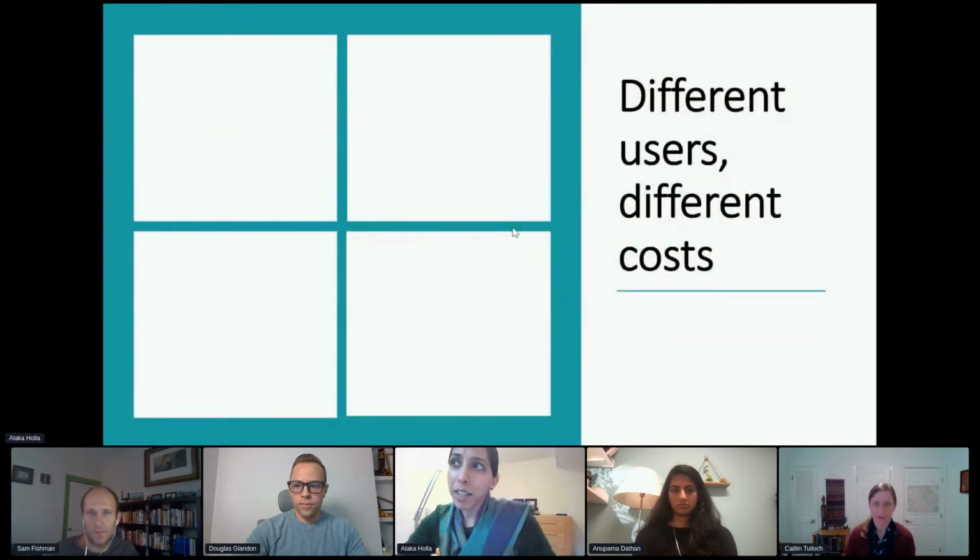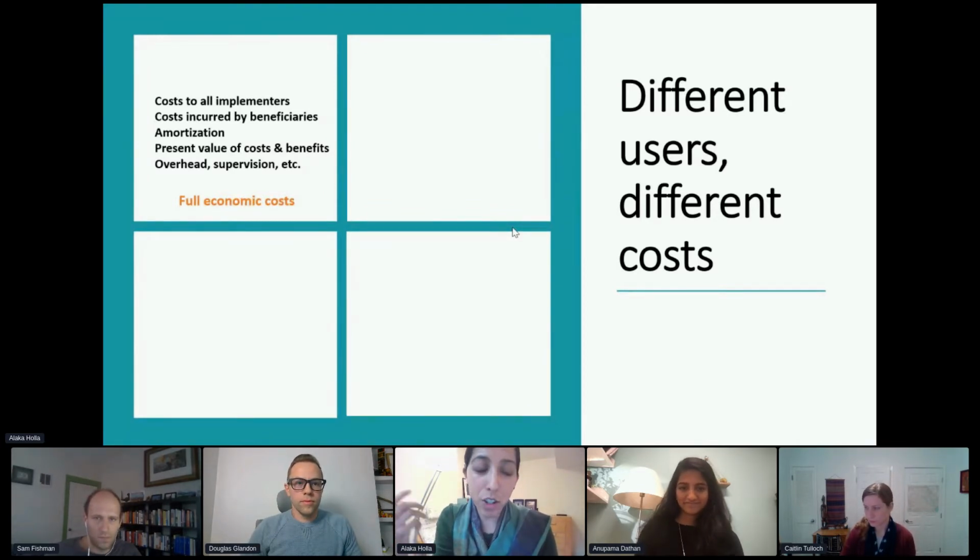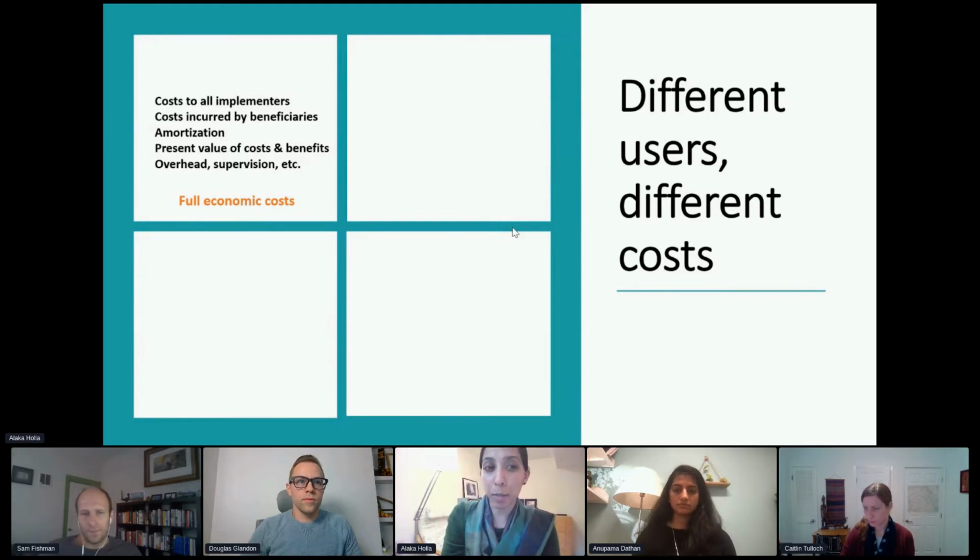So now relevance actually functions the same way. The same reason why we're worried about accuracy of costs, because they're in these ratios, we should also worry about which cost estimates we're using. And so what I want to show you today is that there are different users for different cost estimates. So I'm going to talk about 4 different cost objects. There's more than 4 of these, but let's just talk about 4 of them and see how they may differ.